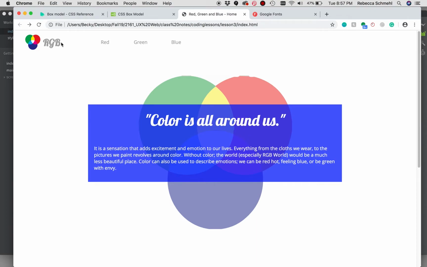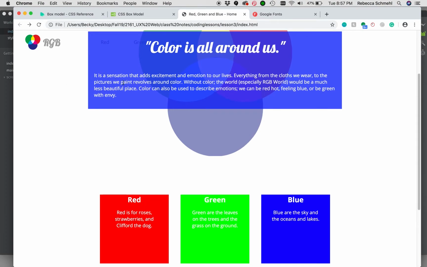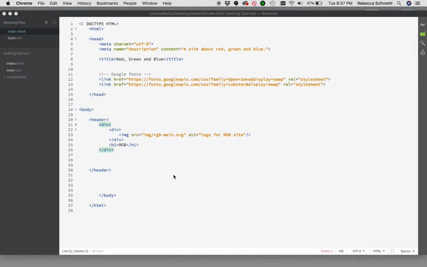We might use this font again. We might use this image again. But in terms of this place, in this method, in this size, we're only going to use it this one time. As opposed to this styling of our text and this styling of our text is the exact same. Different shaped boxes because they have parents around them that we can talk to. But in terms of these tags here, they're all the exact same styling, right? That's why we use a class for these. So we can talk to them all, just one class, and we can change it and it works to all of them, okay? But the IDs, we only use one time, okay?